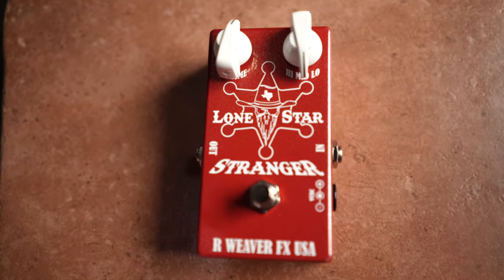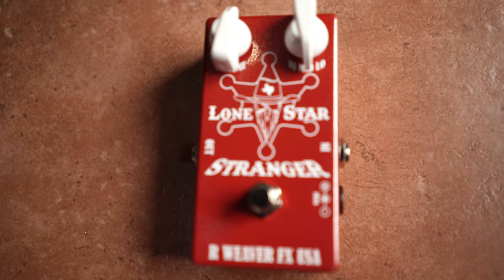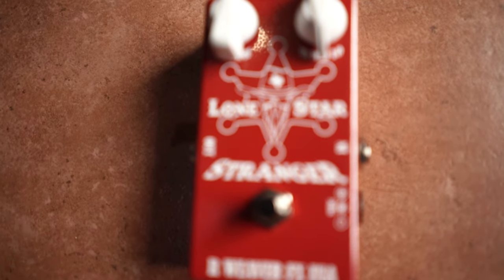I'm not saying this is the one that's going to be right for you. I'm saying this one's right for me, in terms of it has the NTE-103s in, which I like. I'm running it on battery, just because it's easier for me right now. And I'm going to run it through the low, the mid, the high.